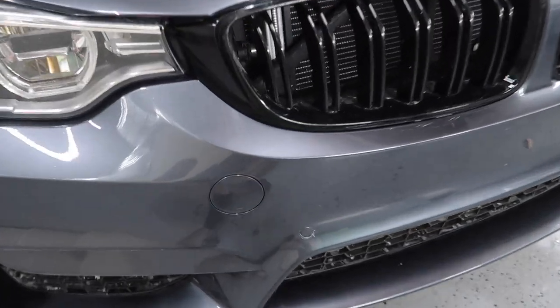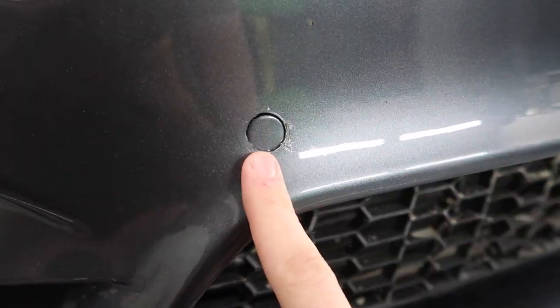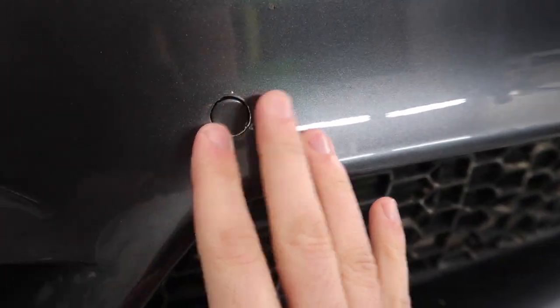The only issue that we had was with the sensors down here, and that is not our fault. That is again the body shop. I love Antonio. I love everything he's done for me so far, other than this bumper. This bumper, I'm not even gonna go over it. I'm not happy with that.